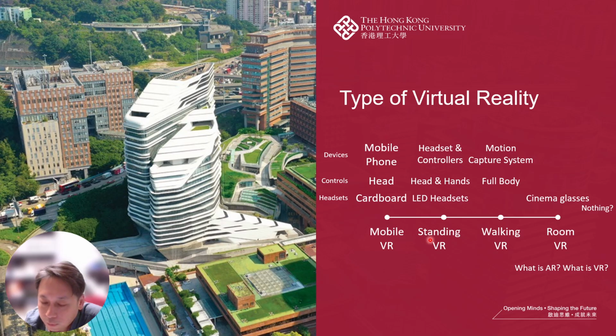So if you're moving a little bit more, it's called walking VR. So walking VR, they are still using the LED headset, but now they are using something that is called a motion capture system. They can capture your whole body movement, all the joints, all the parts of your whole body they can capture. So it is called walking VR, because the walking distance is larger. So this one is around 6 meters times 6 meters. But if you are talking walking VR, most likely it is 20 meters times 20 meters or more.